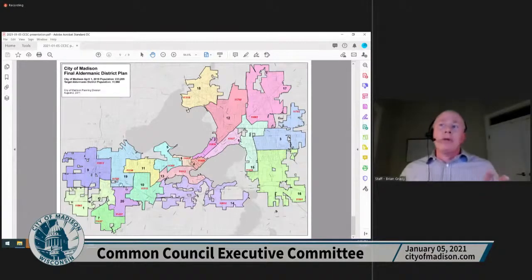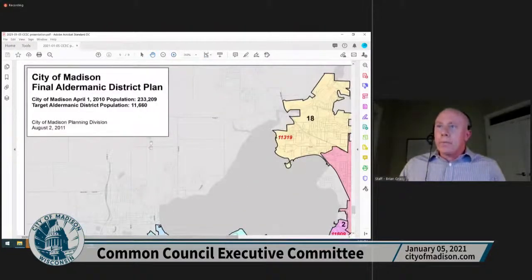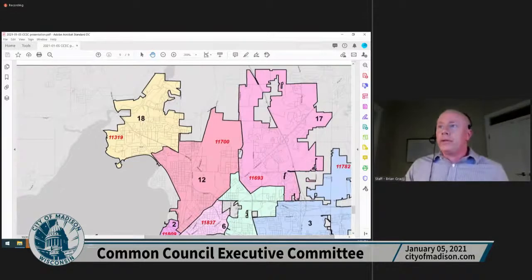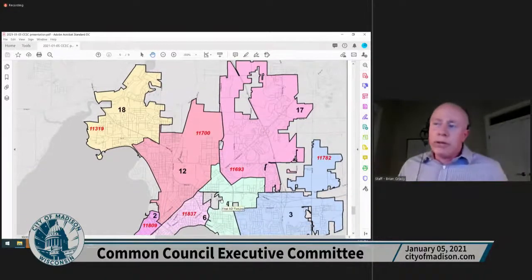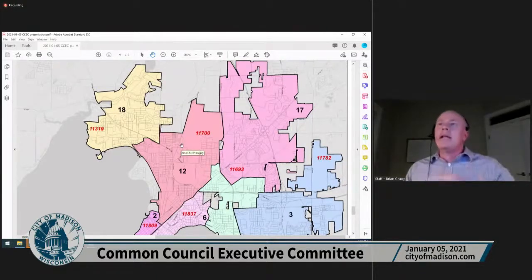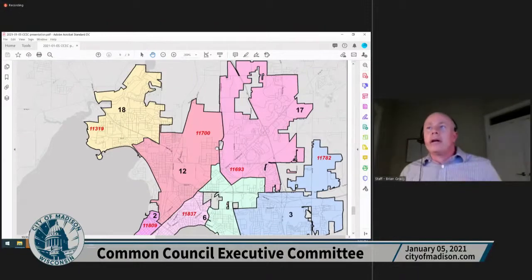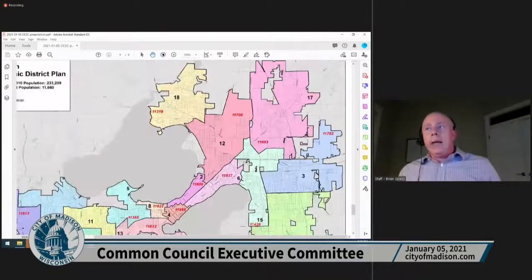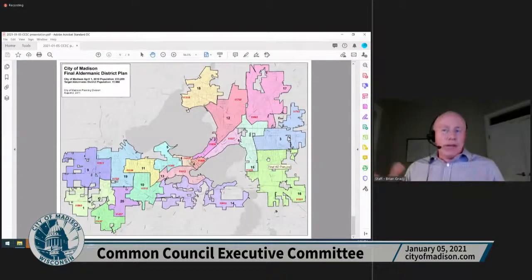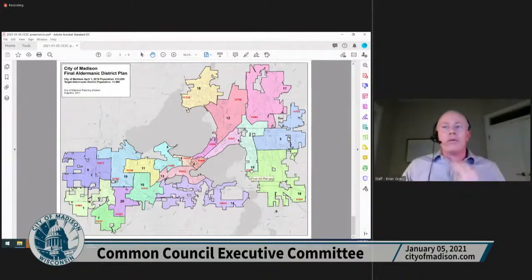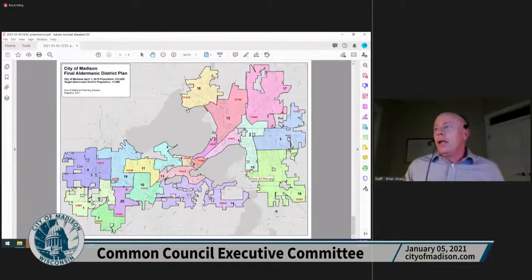So this was a final map that we came up with, which you see here. I'll zoom in again. Basically, our target population was 11,660 back then. And so you'll see that these numbers are all within what we use as a city, at least back then. We wanted to be within a 3% deviation. So 11,660 plus or minus 3% was basically the range we wanted to hit. And all these districts are within that range. The change is not significant, and that's good. Incremental change in these districts is a good thing. But again, we'll look to have each one be more equalized in population. And with that, any additional questions that the committee might have?